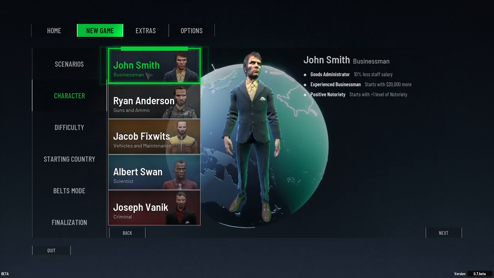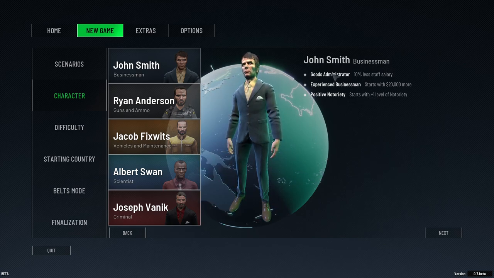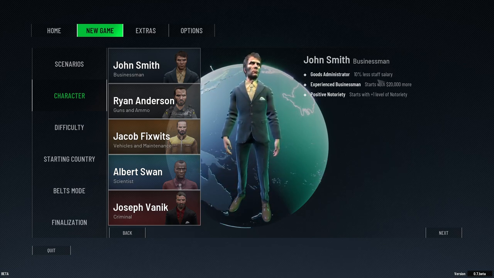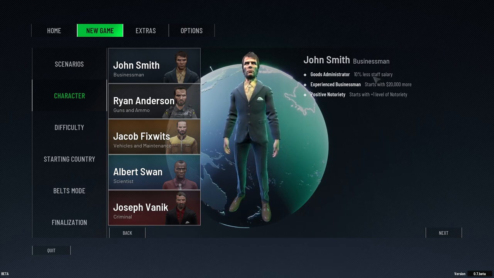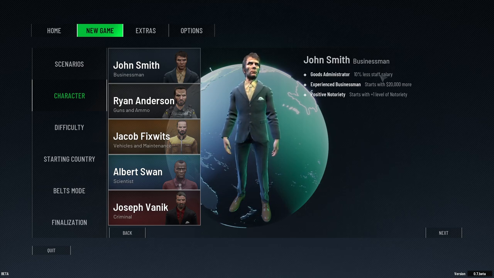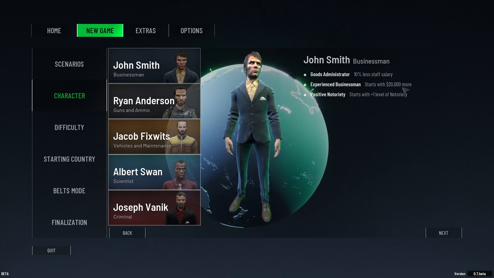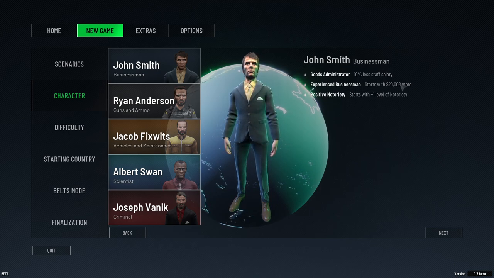Character. I'm going to pick John Smith because, for me and my style of play, he has the best bonuses to start with. For example, he is a goods administrator, so 10% less staff salary, which is handy. That saves us money. Experienced businessman starts with $20,000 more. Always good to have more starting money.